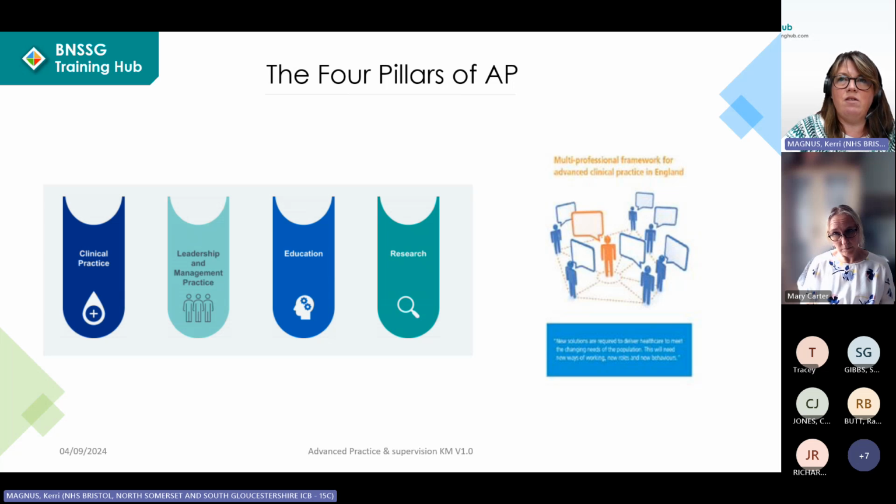This means to say that everything to do with advanced practice in England, I have to say, from Scotland and all the other countries, they don't follow this framework. But in England, any university that has an advanced practice course will be going towards getting accreditation for their advanced practice course. We'll talk a bit about accreditation shortly.